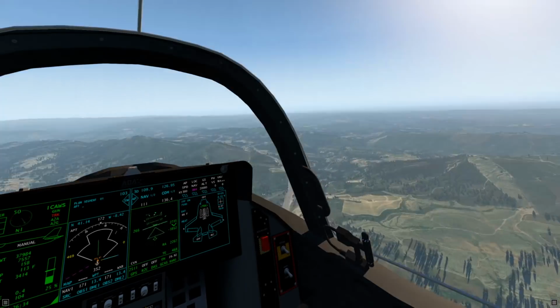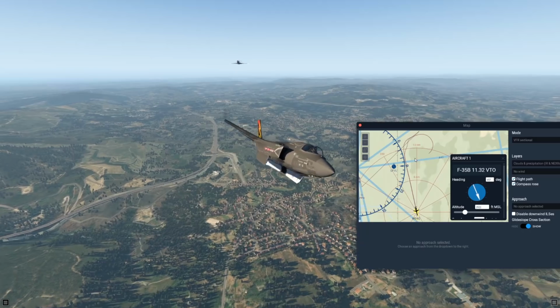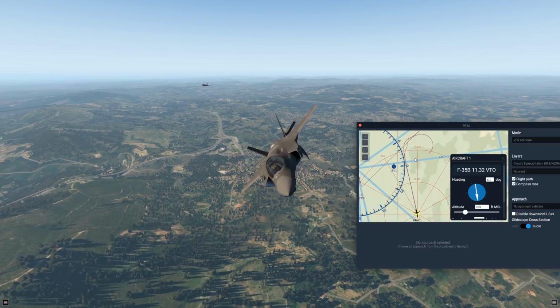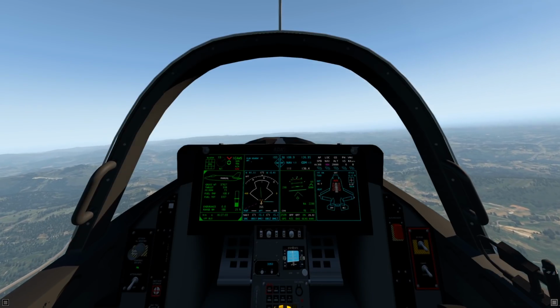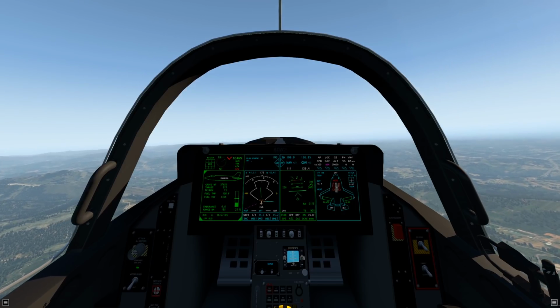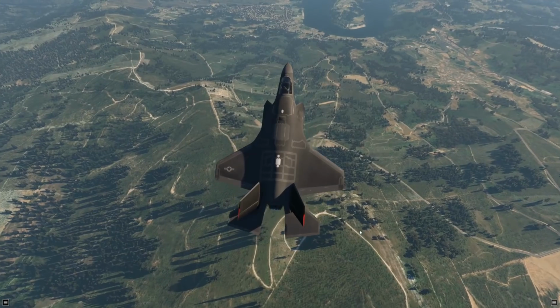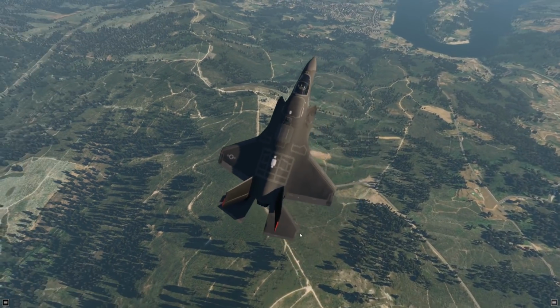This is the little movement I talked about earlier, and he's not responding. That is not good. So I have permission to shoot you down, right? Let's do that real quick. Right now we have the air-to-ground missiles activated. Let me just demonstrate these. As you can see, it's coming down and it's going to cause a huge explosion.